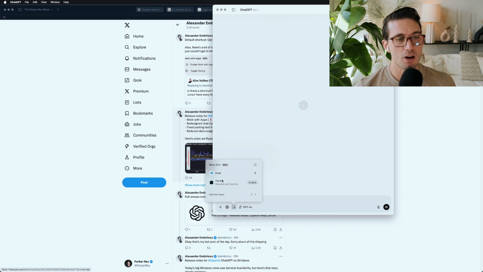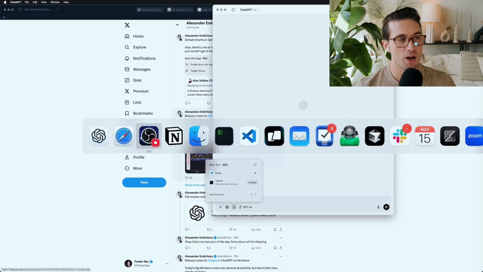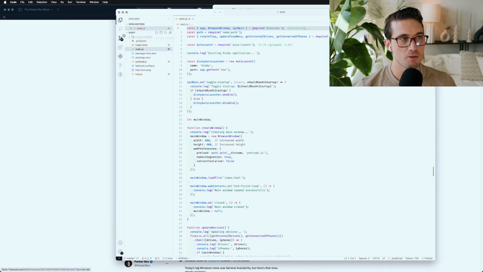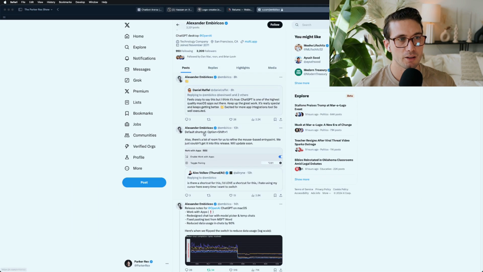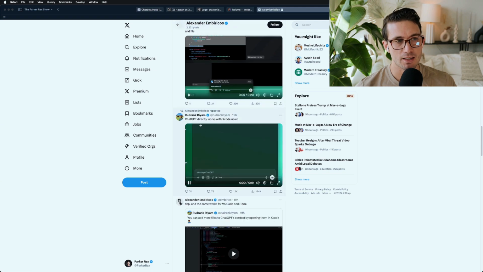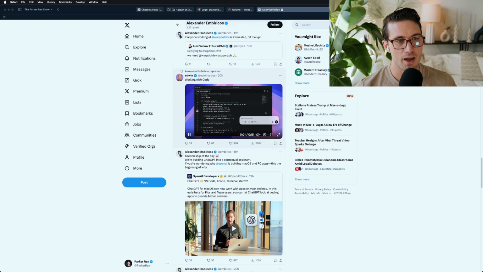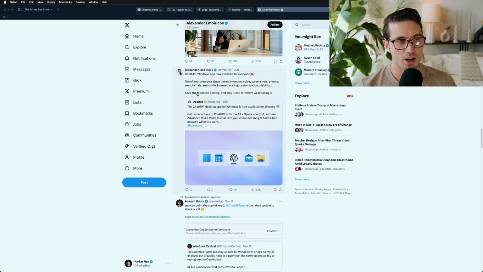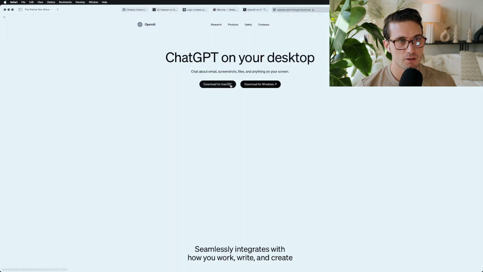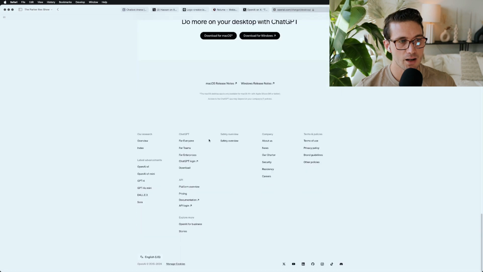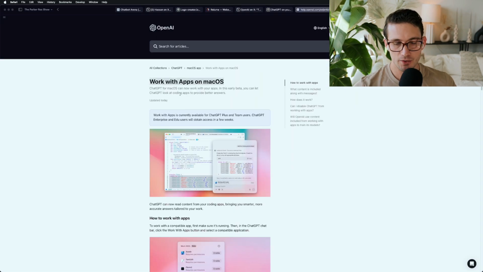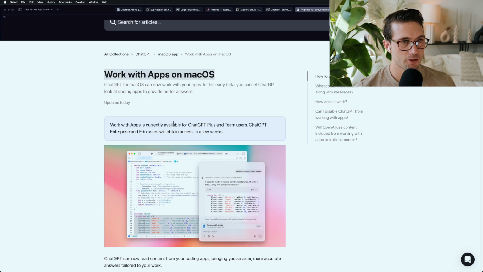And when you go in for the VS Code one, I'll give a quick demo of it. What I had to do was, on the blog that they posted, there's a file that you download, and then you run a command. I'll just show you how that works. We'll just go into the article here and let's see if we can see this. Work with Apps on macOS. Cool. Exactly what we're looking for.